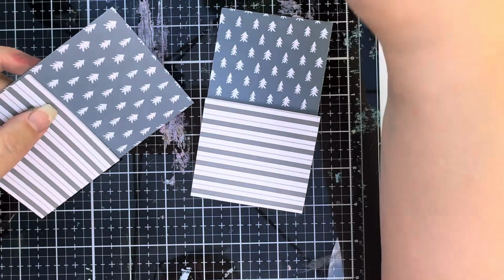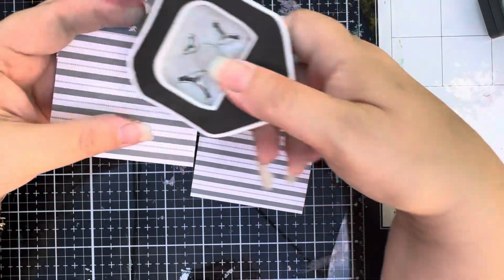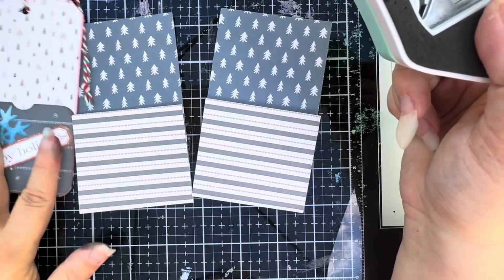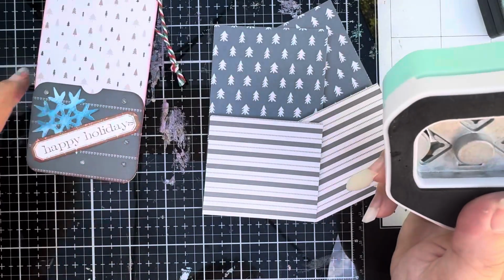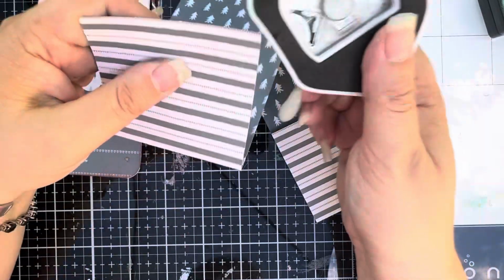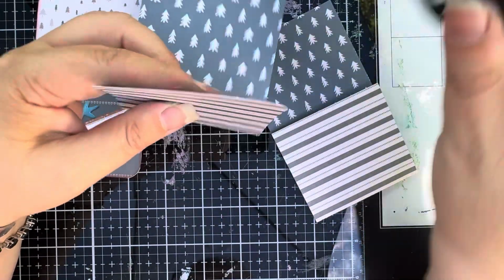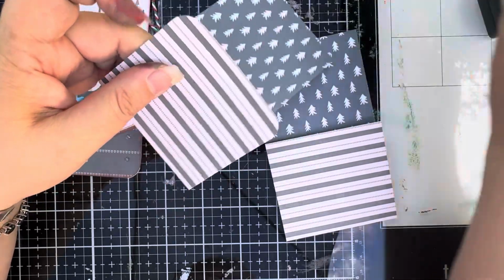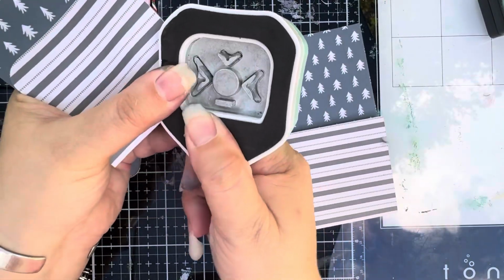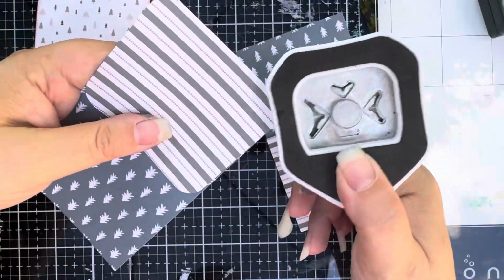Next thing I want to do is I like to round my edges. Let me bring this over here so you can see it. I rounded these and I did these like a tag. So round that one, round that one, round that at the bottom.